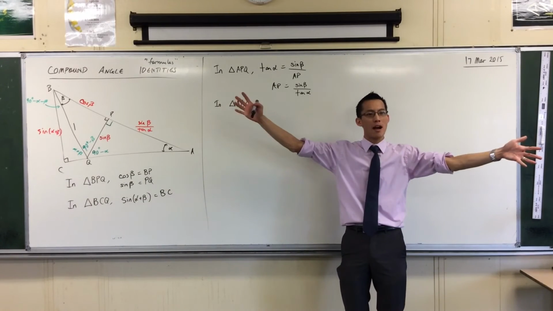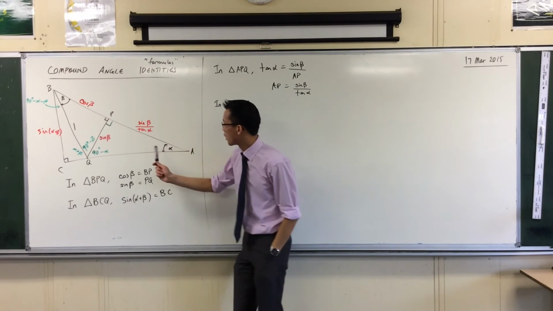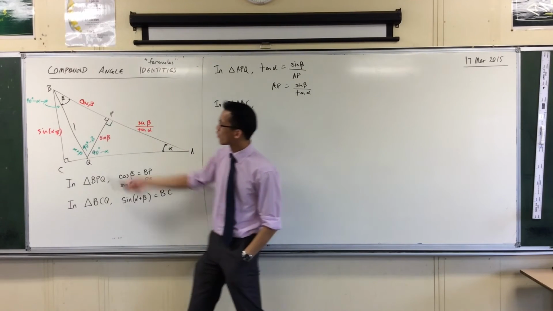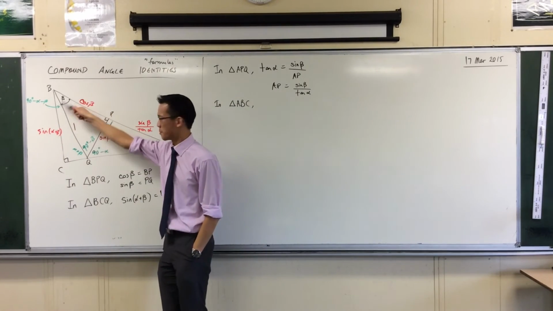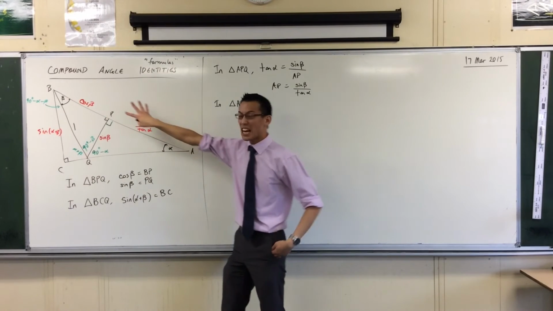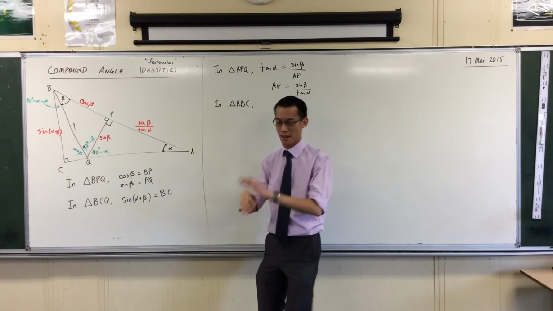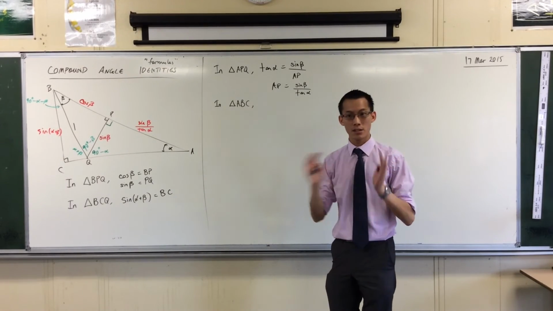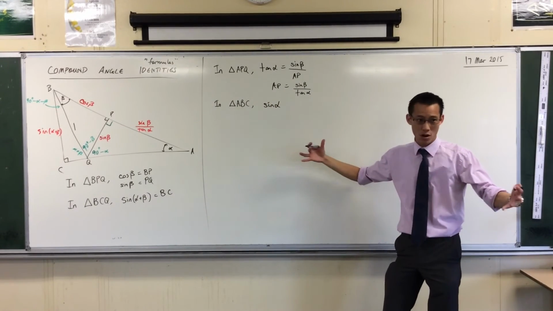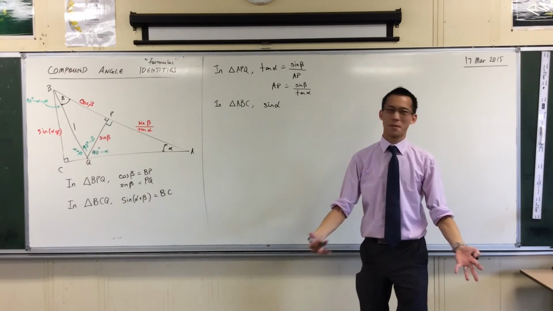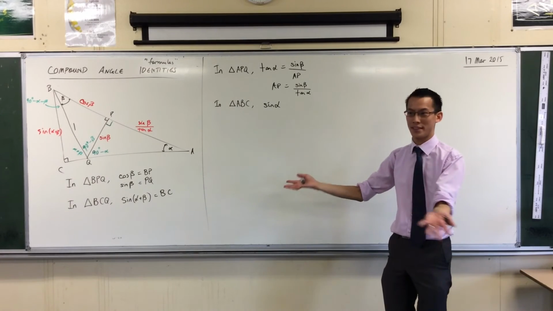Now we're going to look at the big triangle that you wrote in the beginning, okay? The big triangle here, I've got alpha over here. I've got 90 minus alpha over here. Can you see that's 90 minus alpha? Because the betas and the minus beta cancel. But being that I've got this side and this side, I'm going to go down to this angle over here rather than add in any other identities. And I'm just going to say sine alpha. What's it equal to in that big triangle? Now you can start to see some of the benefits of having to say what triangle I'm in, because opposite and hypotenuse mean completely different things in different triangles.